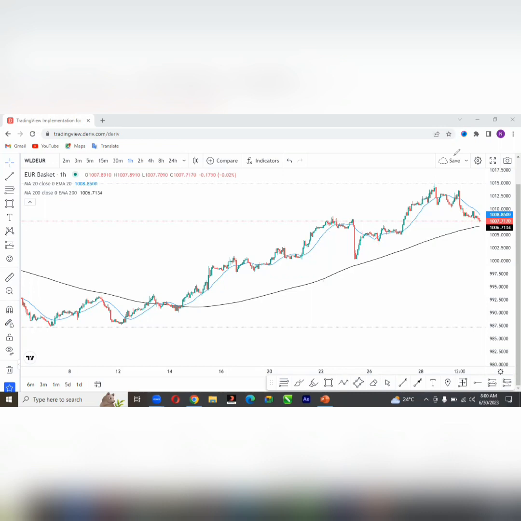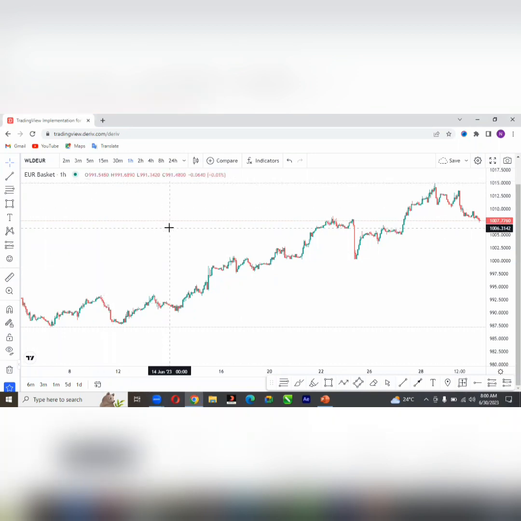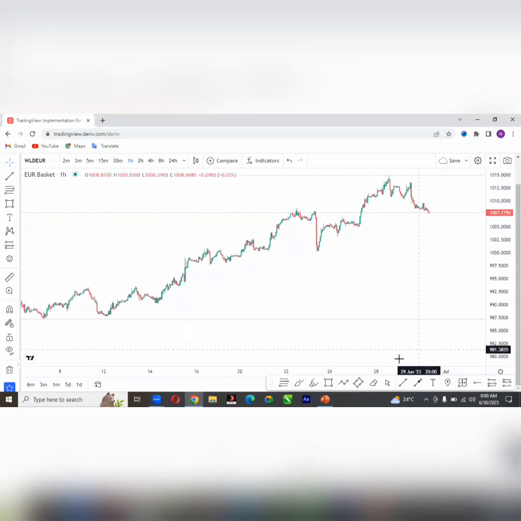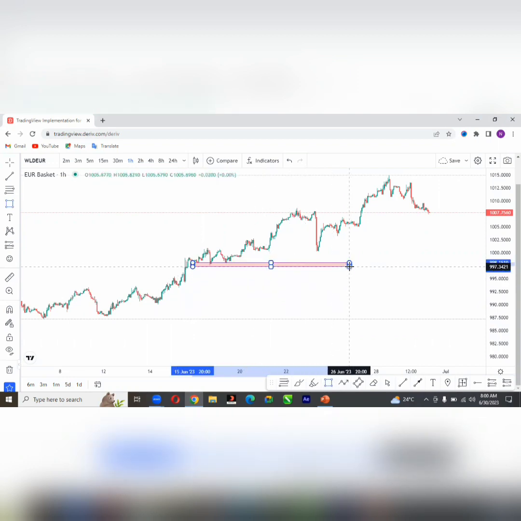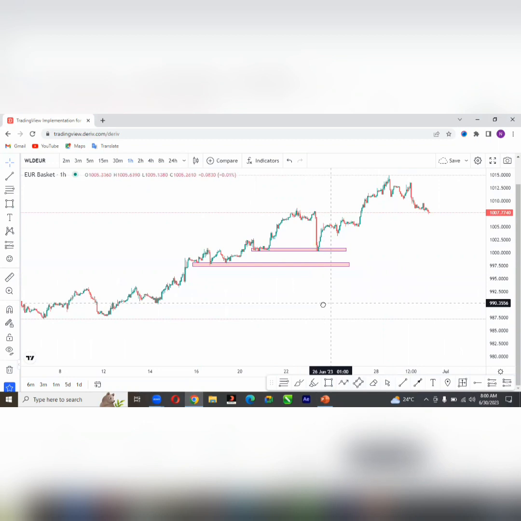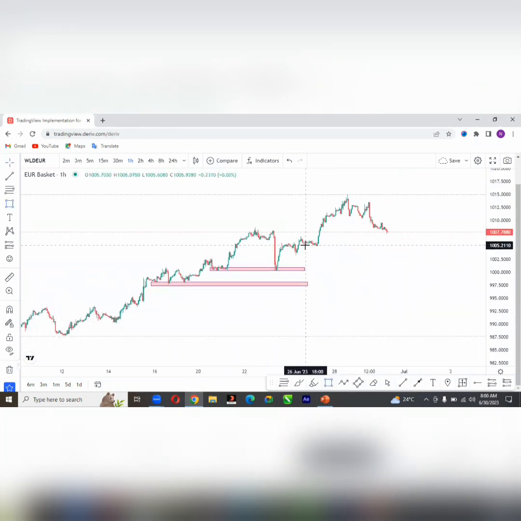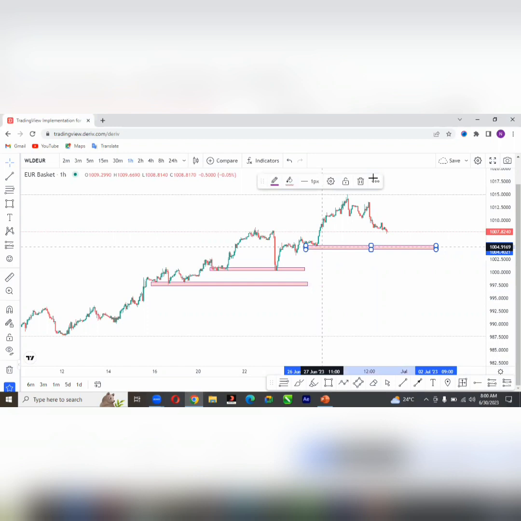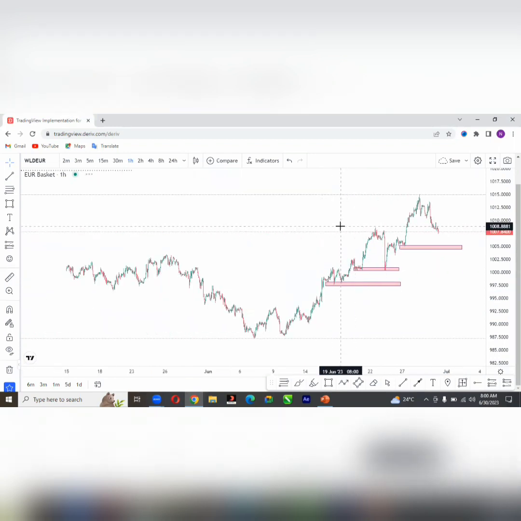So for people that are price action traders, how do we trade this? Permit me to take away my moving averages. We basically draw what we call zones or key levels, and that has to do with our higher highs and our higher lows, like I drew before. So for me, I like to do this. These are key levels. Remember our higher highs and higher lows? They are what we call key levels. These are zones that price has retested before. Some people might choose to trade support becoming resistance, resistance becoming support. Either way, you are still at an advantage.